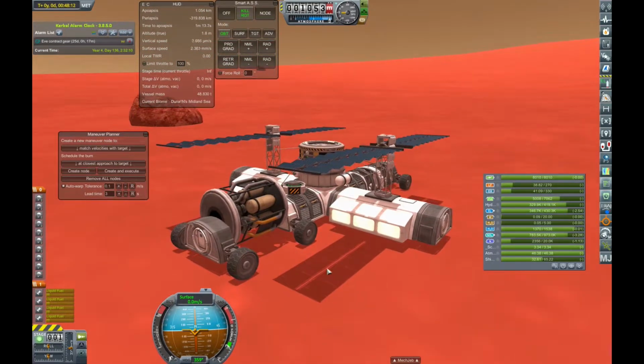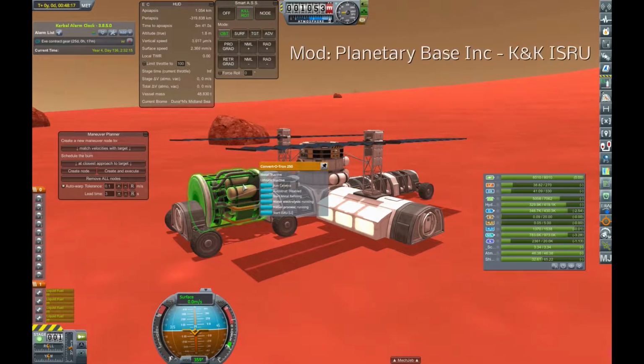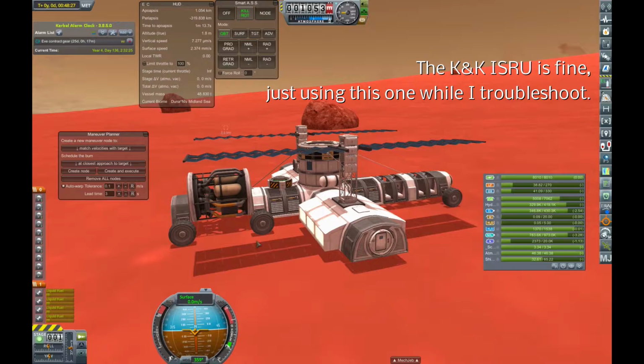A couple of small notes about this. I put some different wheels on this, and I'm also using a slightly different Convertotron. The K&K one I was using was having some issues. K&K, what is it? It's up in the corner here, the name of the mod. Anyway, this one, just for sanity's sake while I figured stuff out, I put on here. It doesn't look very good, but it does the exact same thing.